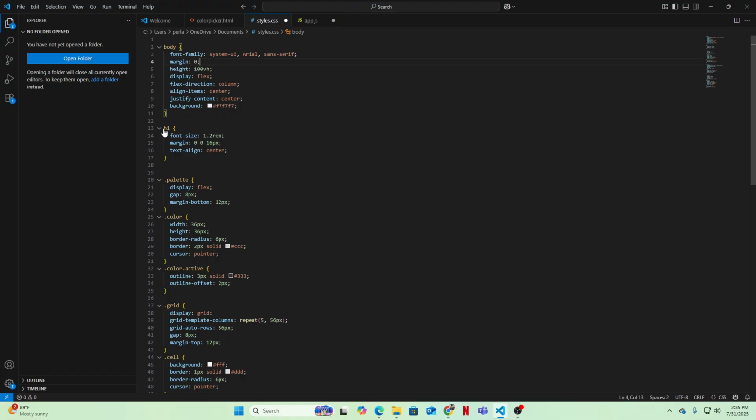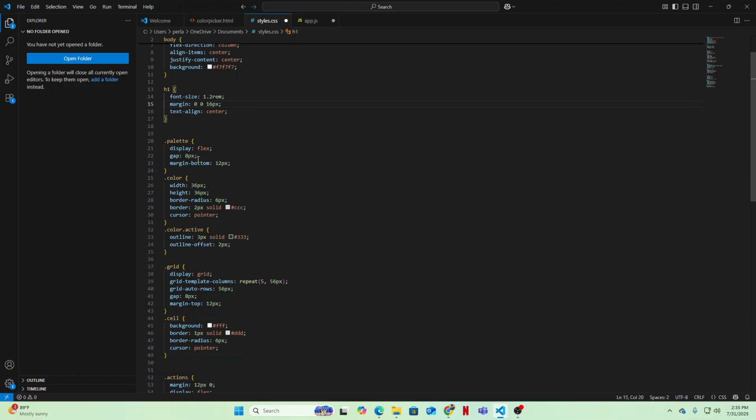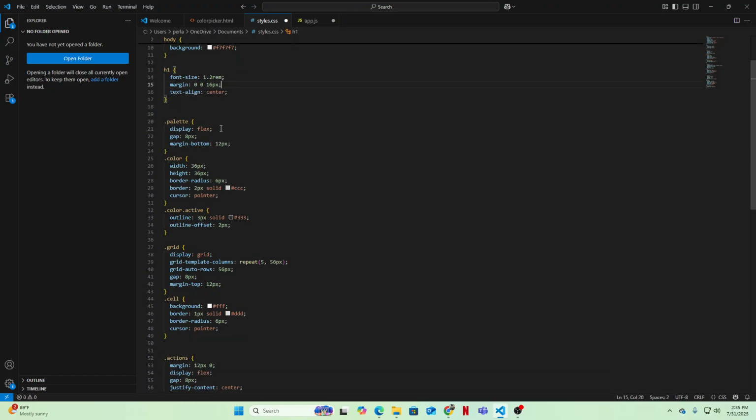And then we have the h1, font-size 1.2rem, and the palette, display flex, gap.